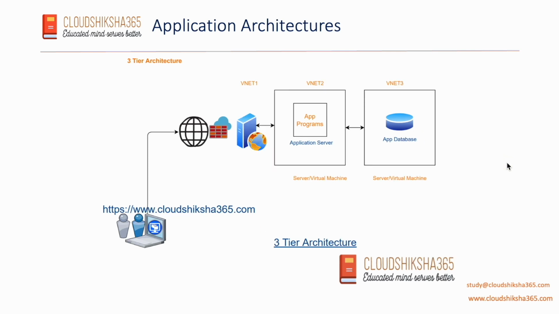Now we will talk about tier 3 architecture. In tier 3 architecture, we are dividing all application components specifically as per their work. We have in front the web tier, then we have the application server, and then we have the backend application database. And if you see here, we have divided all these three components into three different networks, and each network is exposed only to the adjacent one. That means the web server cannot directly reach the application database. Rather, the application database is only exposed to the application server, and the application server is only exposed to the web server, and the web server is then facing the real world.